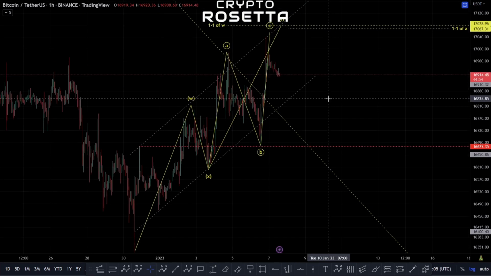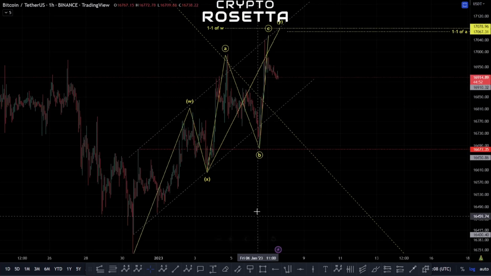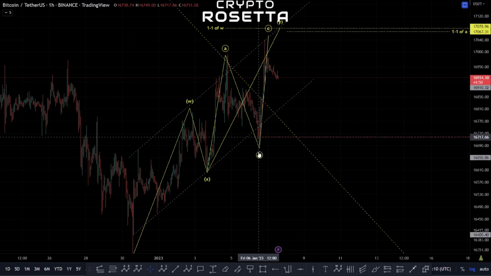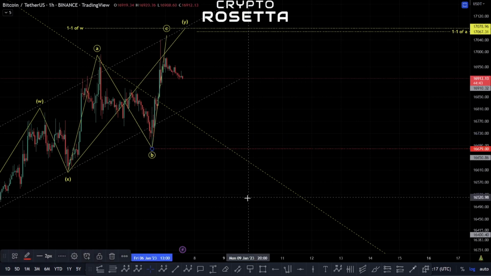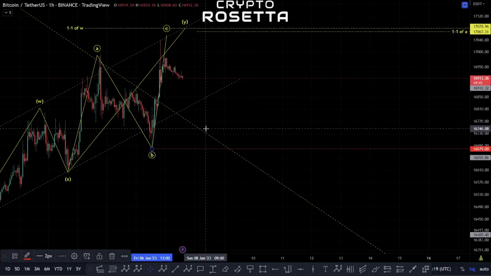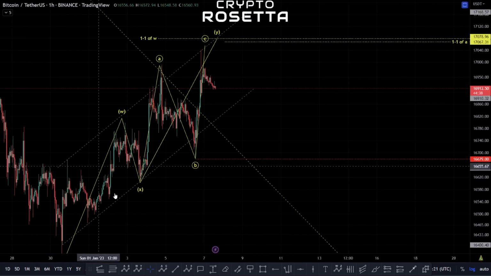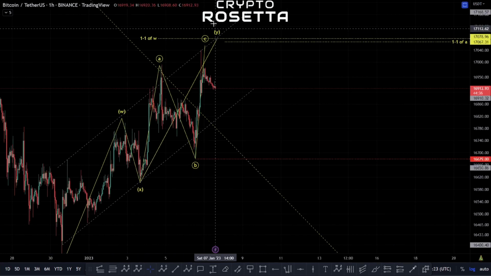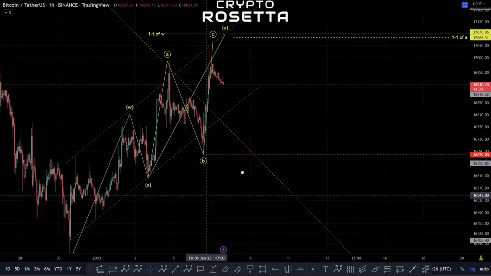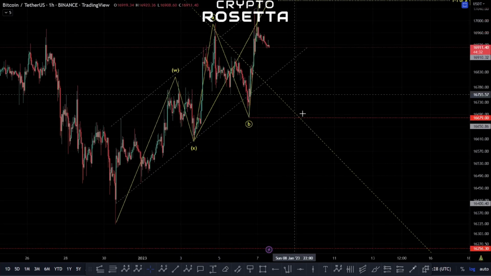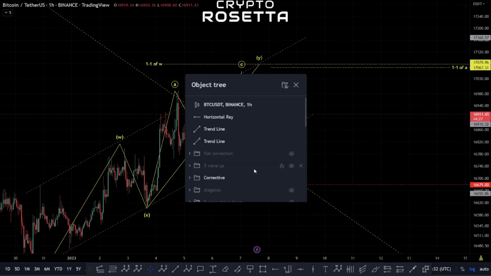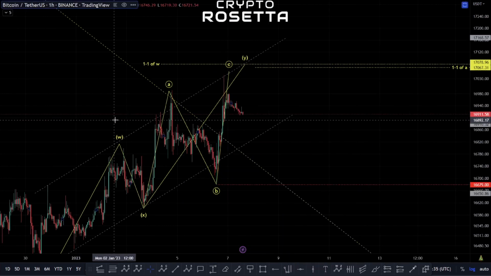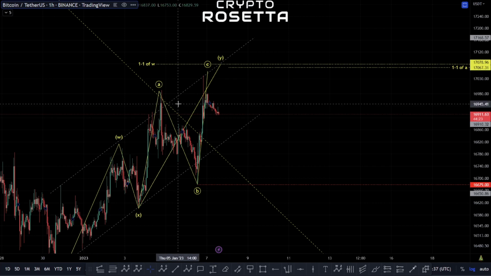However, with this, basically, if we lose this B wave low here at 16,679, what we'd be looking for then is a different... we'd have to treat this as a completed ABC structure here, and then we'd be looking for potential to actually break down further within this move. So looking at the other option, this is just a corrective structure that I'm still tracking.